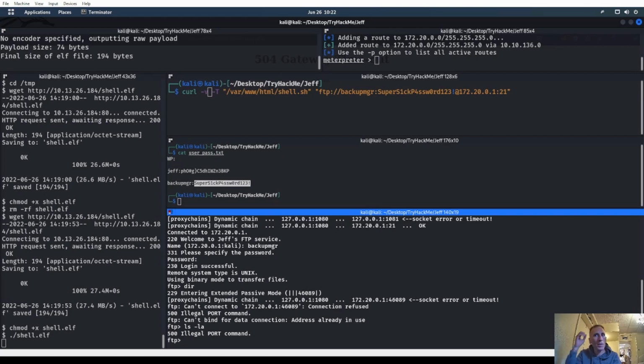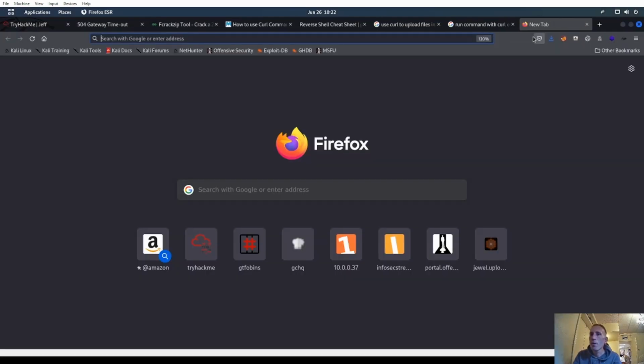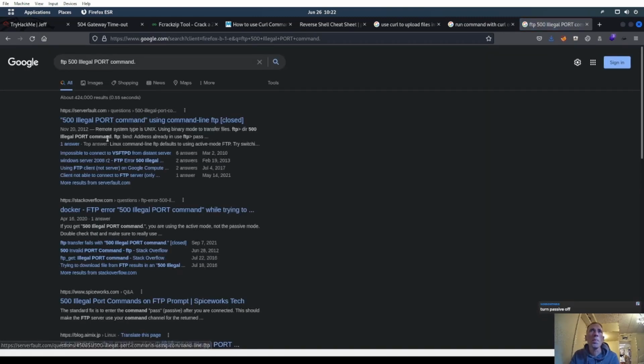Logged in, then it keeps saying illegal port command. I think I've actually seen this before. FTP illegal port command, huh? Turn passive off. Yeah, how do I do that? Because I've seen that before and I've had to use this before. You're using active mode, not the passive mode, okay?